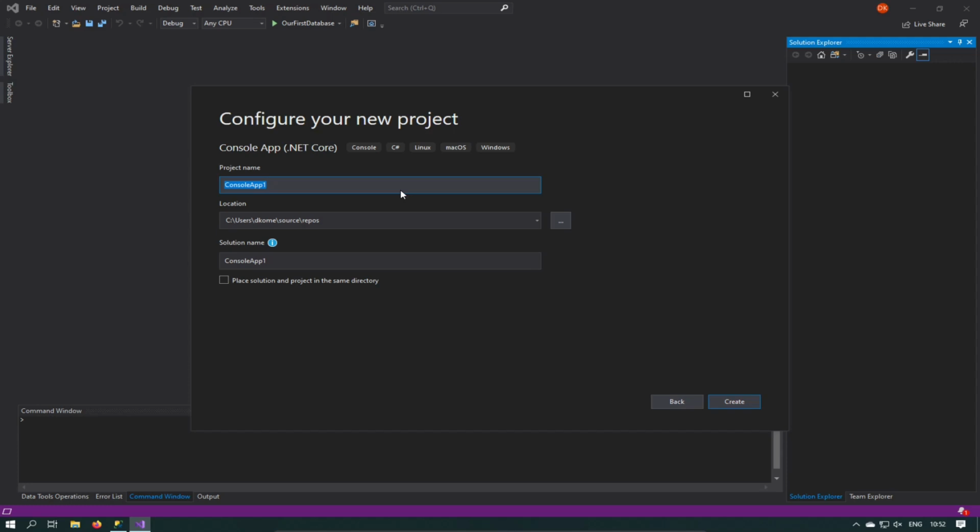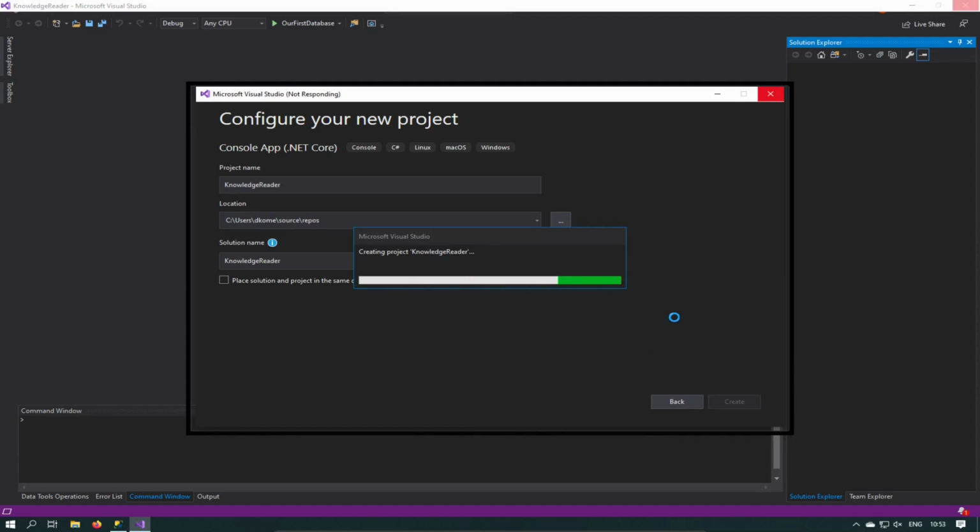So let's just call our application, for instance, tangent dimension, or let's call it Knowledge Reader. Exciting name. It will now create for us a folder in this location here, called Knowledge Reader, and inside of that it's going to create the solution file, and inside of that a project which is going to actually contain our console application for us.